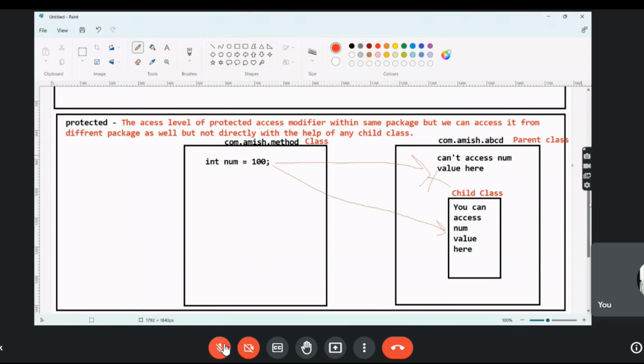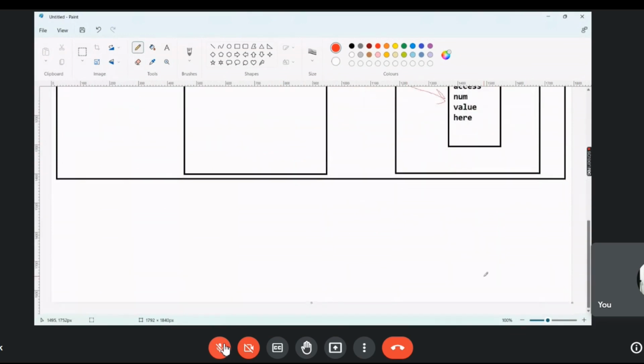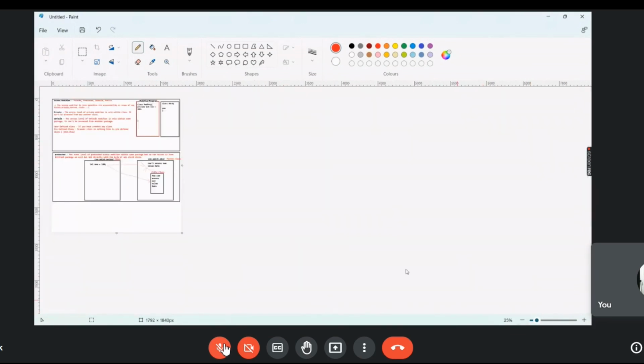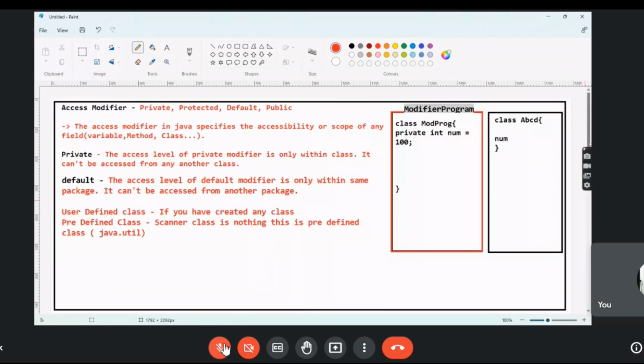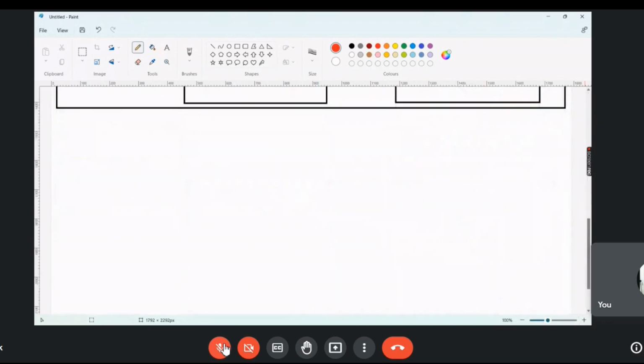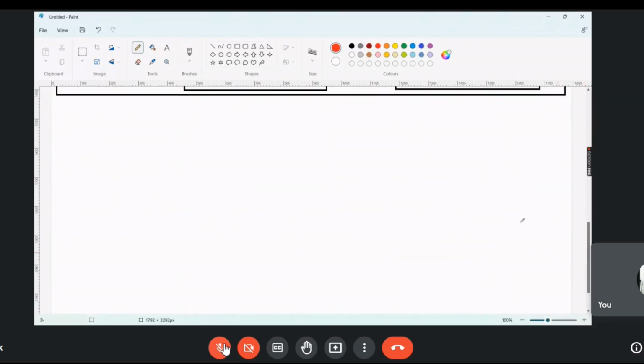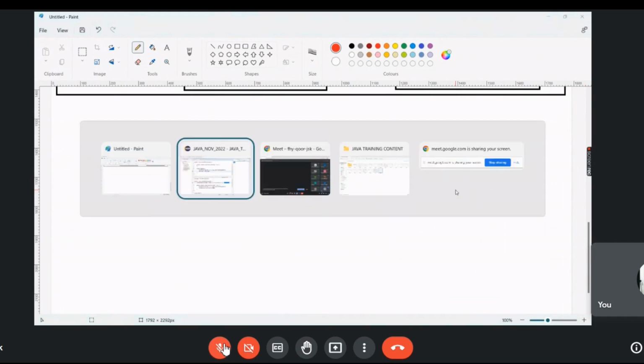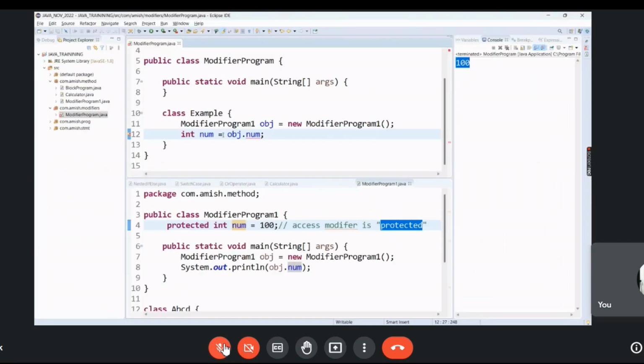Now we have one more, that is public. Let me drag this one. There is one more way to access this num variable in this child class, but I haven't started the OOPs concept.